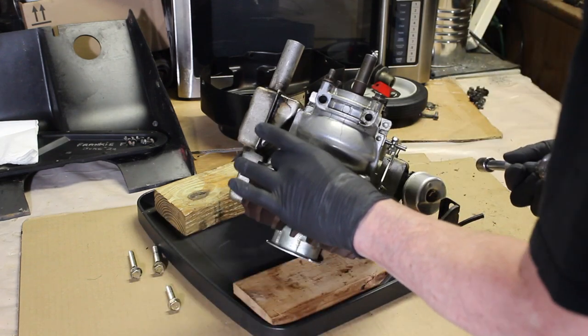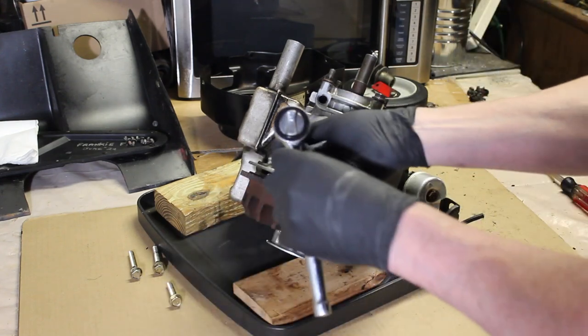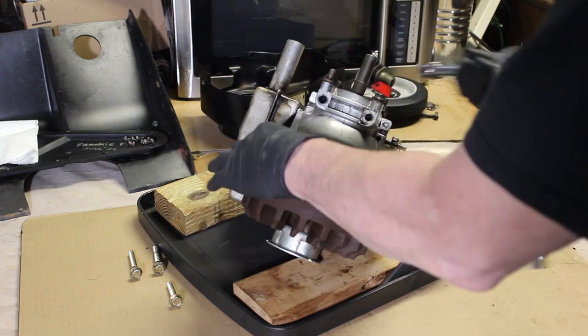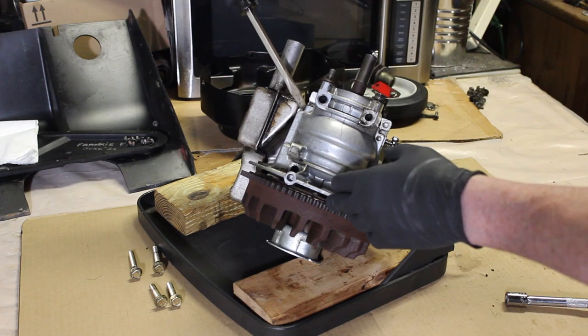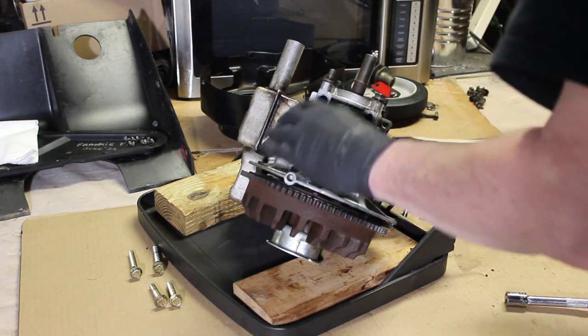These two bolts are definitely shorter, near the flywheel. Shorter ones. I'm just going to take a screwdriver and carefully try to pry this off of here. I don't want to be too crazy with it.